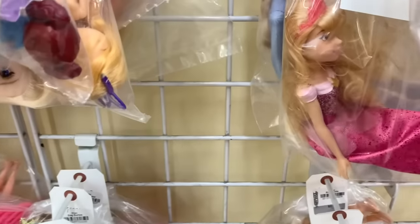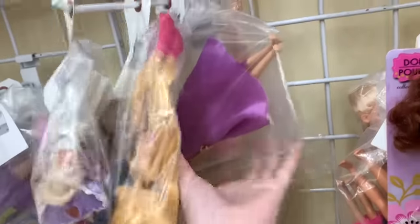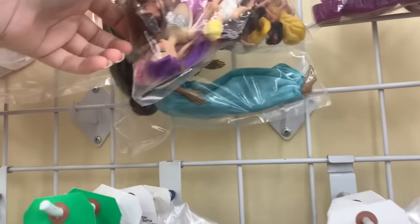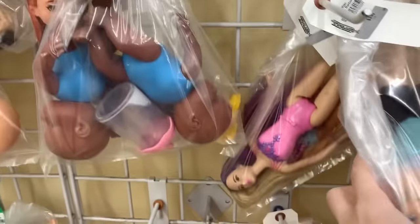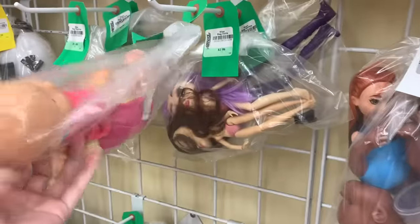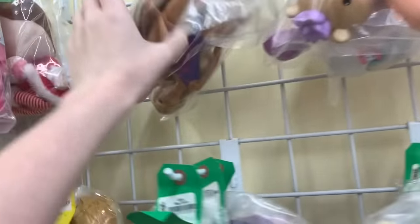There's a knockoff doll with a very pretty face — Brett pointed her out and asked why I didn't grab her. I thought she would just sit in a bin so I left her. But then someone messaged me on Instagram from the area, asking me to identify that exact doll at that exact thrift store — proof I saw her a few days ago. Also left behind an Equestria Girls Sunset Shimmer I already have. Great variety today, mostly unusual finds.